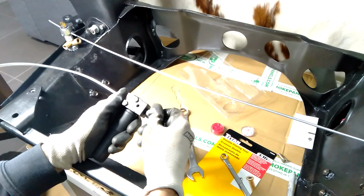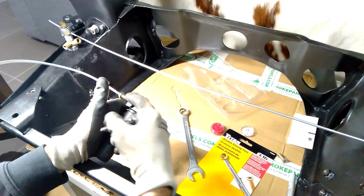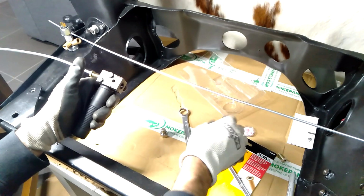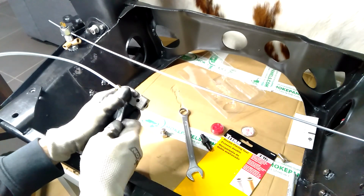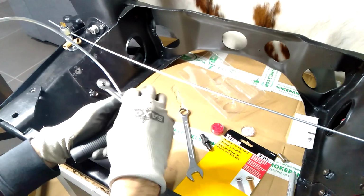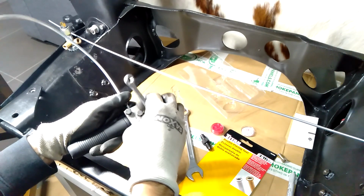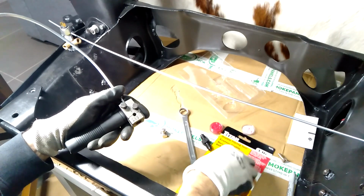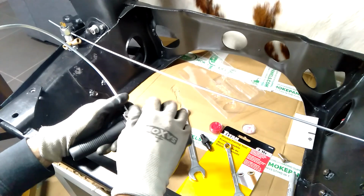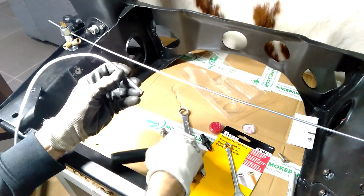And what I will do, if you're doing a double flare, you don't have to take the brake pipe out, you just turn that around and then this end will create the double flare. But for the purpose of this video, I'll undo it just so you can see what that flare looks like. So these fittings here will use the bubble flare. So that's what it looks like.